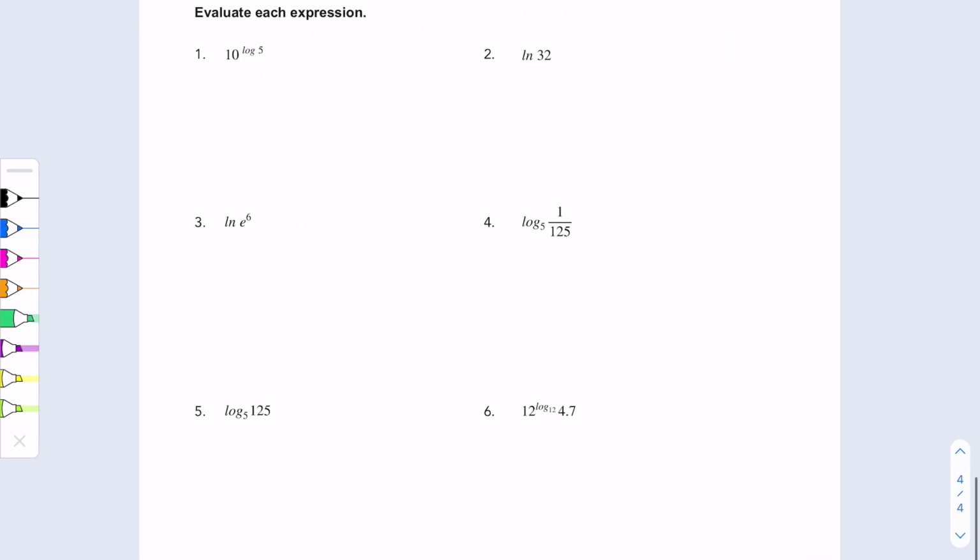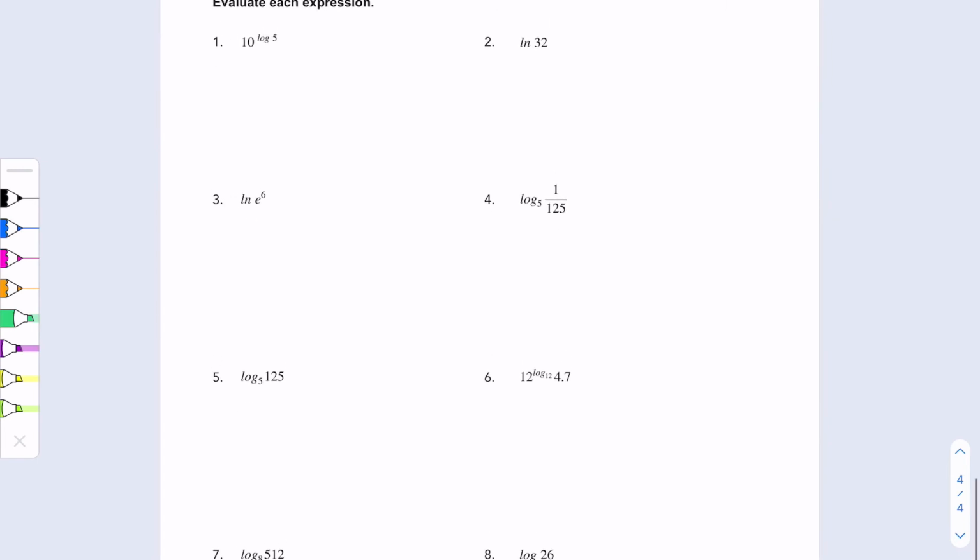But before I sign off of this video, I just want to point out a couple of different ones that you're going to have to do. So number 1 is going to be a property, just to give you an idea. Number 2, you're going to have to use a calculator. You're going to have to evaluate this in a calculator. Number 3 uses a property to solve for. Number 4, you need to convert to exponential form and solve.